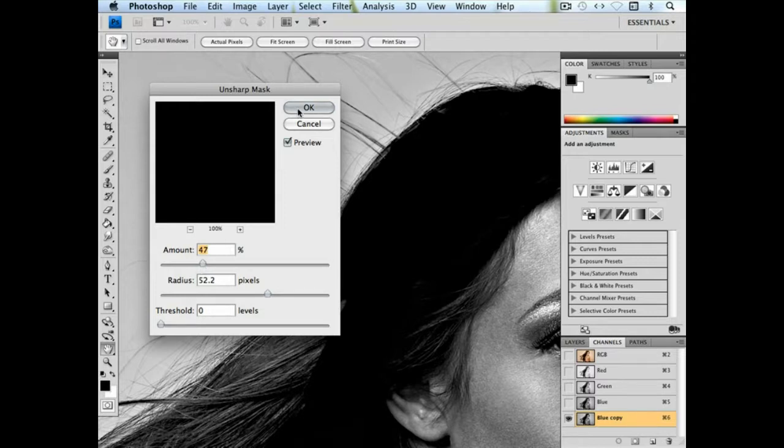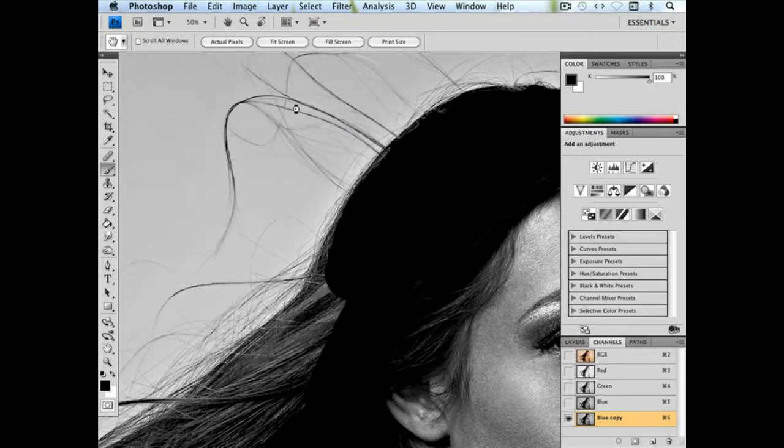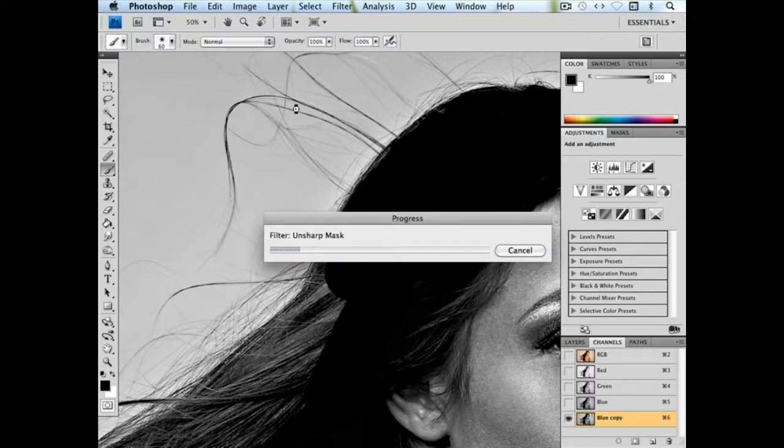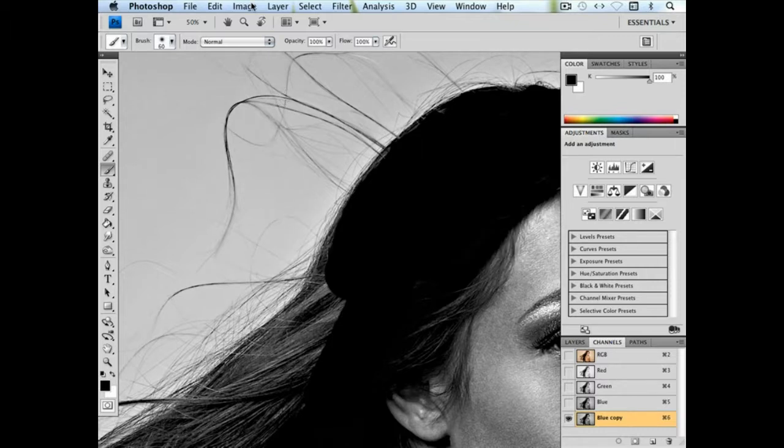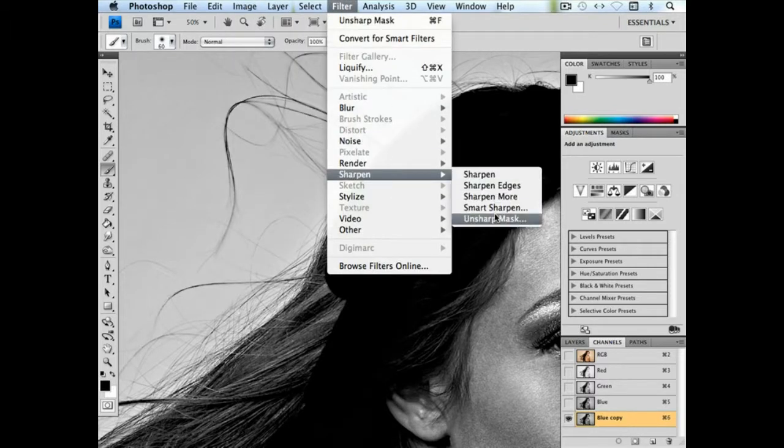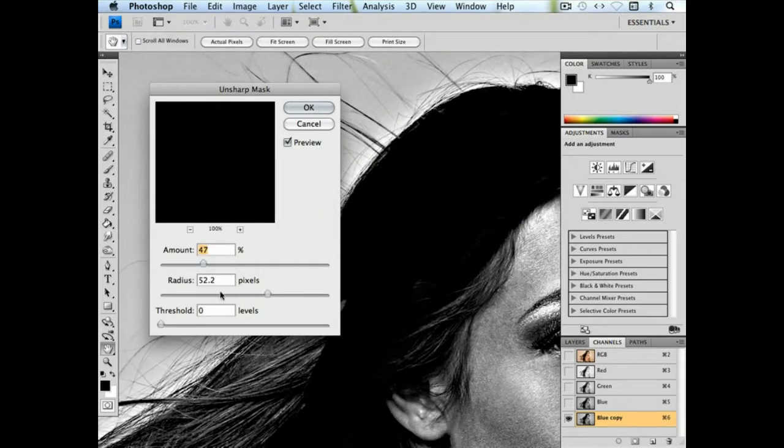There we go. I'm going to use a wide radius. And now I'm going to do that again, but instead of using a wide radius, I'm going to use a lower radius so I can get really the tiny hairs. There we go.